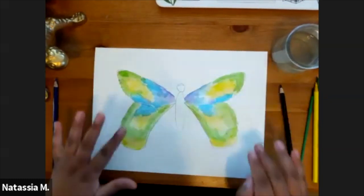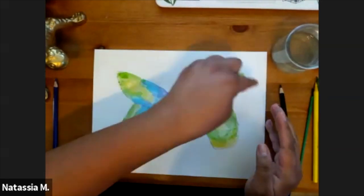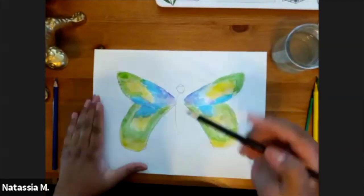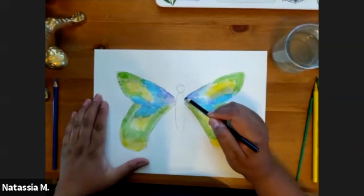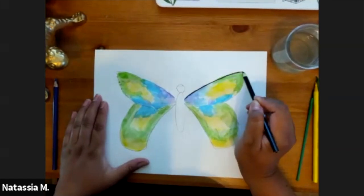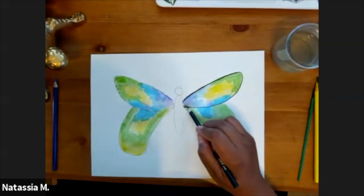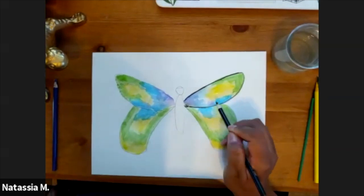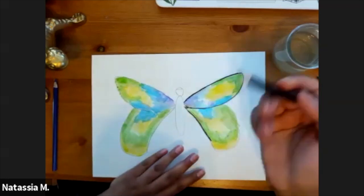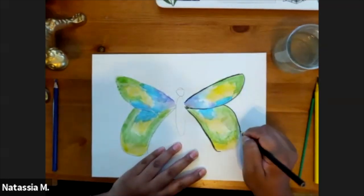All right, once you've put your colors down, don't worry. We're gonna make it butterfly shaped now with our black pencil. So take your black pencil and we're gonna outline the lines that we drew earlier. So our wings. And for this, you can use it as a regular pencil. Don't have to hold it a special way.